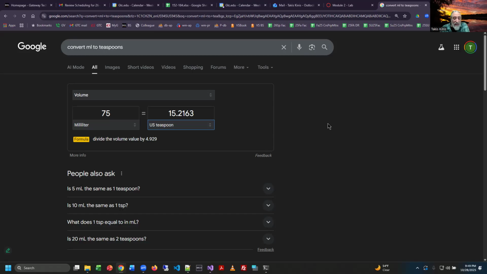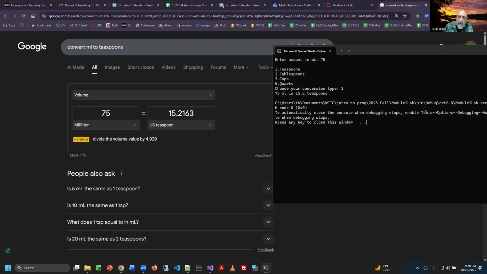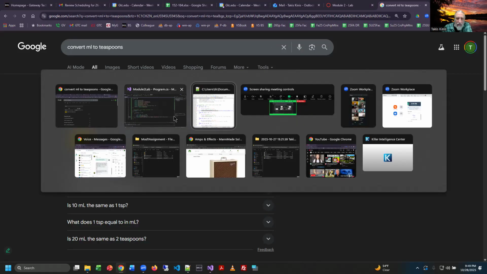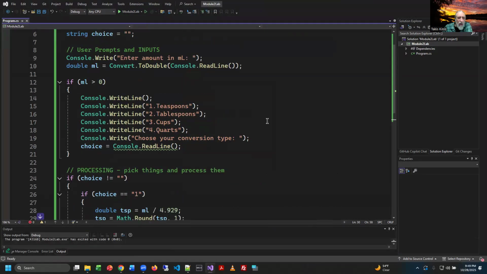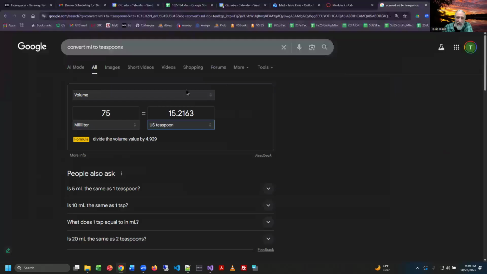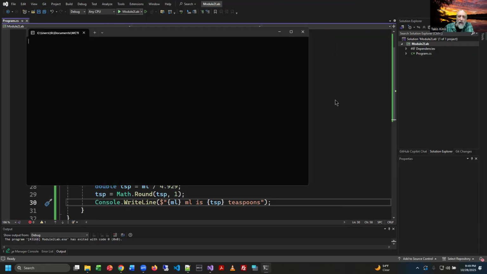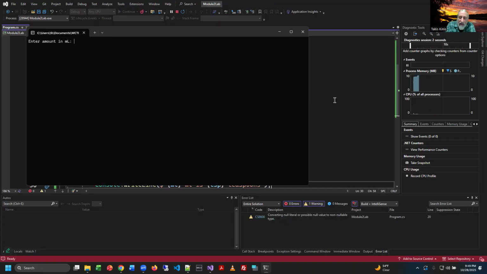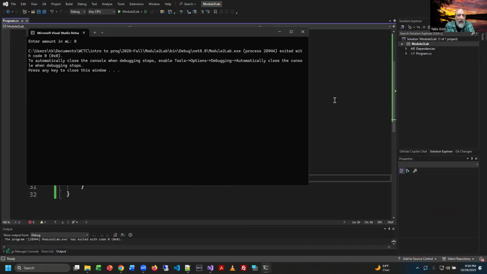The other thing that you could test at this point in the program is what happens if somebody types something less than 0 or 0. Okay, so let's run it and test that. So I'll type 0 and nothing happens. Okay.